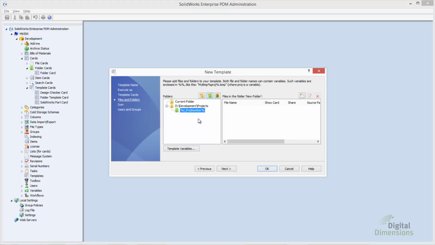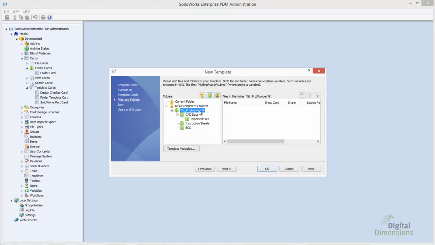I can also create subfolders by selecting the green folder. I can go ahead and create a folder called CAD data, and then if I select the button again, I can create a nested subfolder, maybe called imported files. If I want it to tee off of the top level, I just have to select whatever folder I want to be the parent, and then I can create additional subfolders. So every time this template is run, it's going to generate a new project number and also generate those four subfolders.